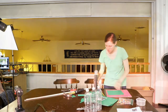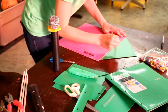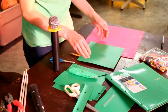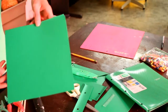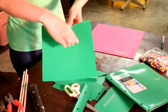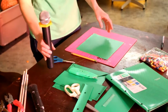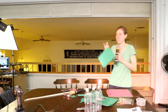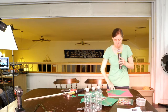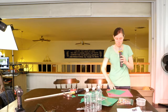All right, so now that you made your square, what you're going to do is now draw a line from each corner to corner. So if you notice, you'll see I drew a line from this corner to this corner, and this corner to this corner. So you drew a line from each corner to the middle. Now you're going to cut from each corner to the middle, but you're not going to go all the way to the middle. You're going to leave about a half an inch or an inch left from the middle point.